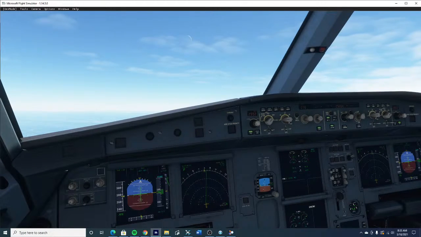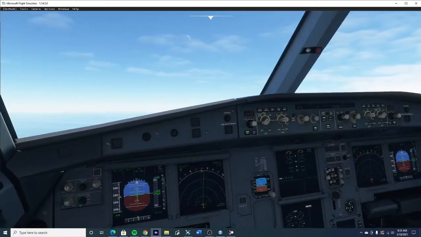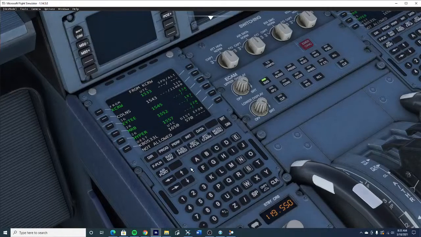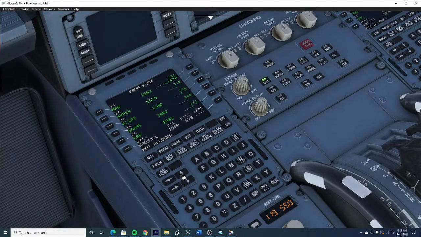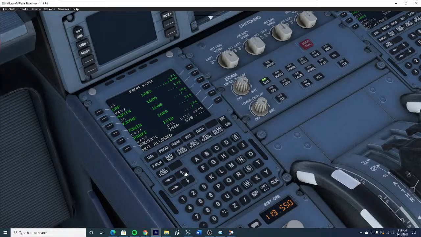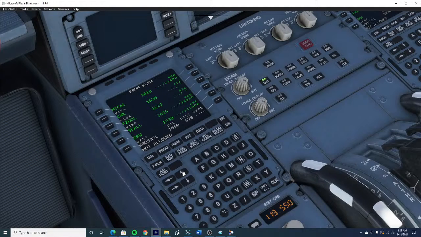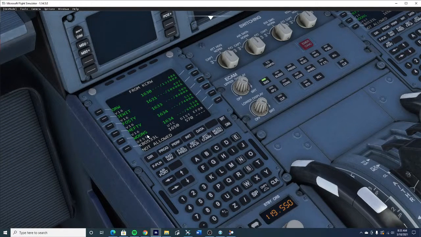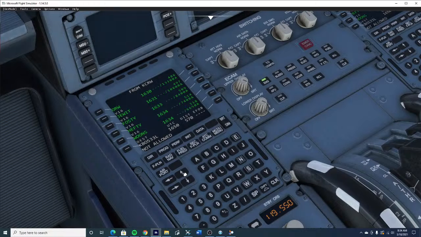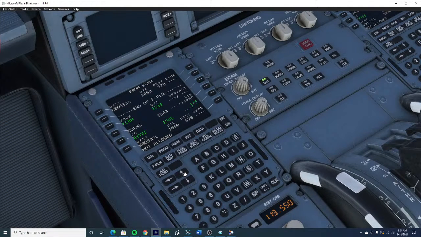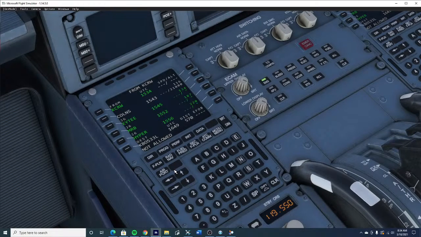So we have our approach set. We're going to be doing the WONSS 2 approach. Our flight plan into Boston, you can see that right here. And that will bring us right in to runway 33 left for an ILS approach. So right now we're direct to Collins. And then we'll proceed from there.